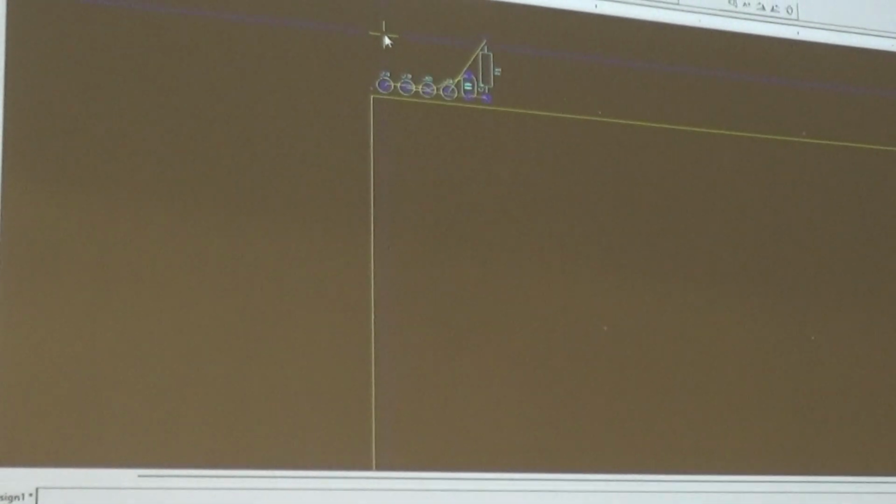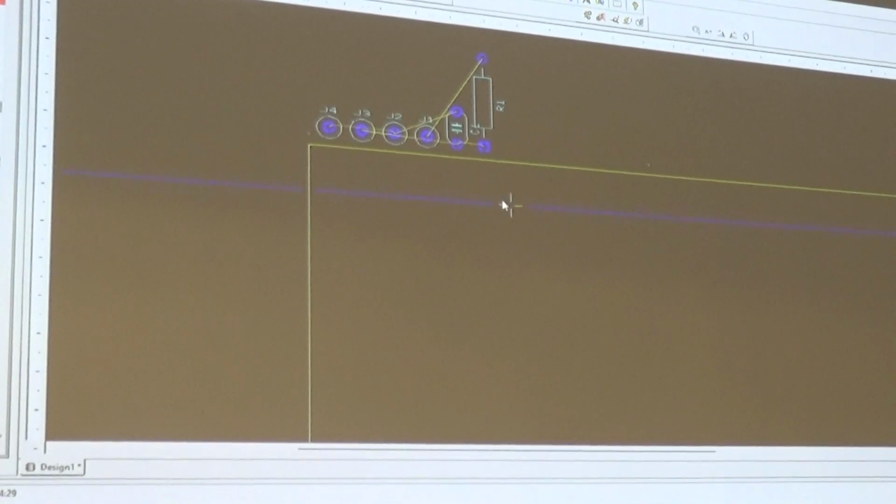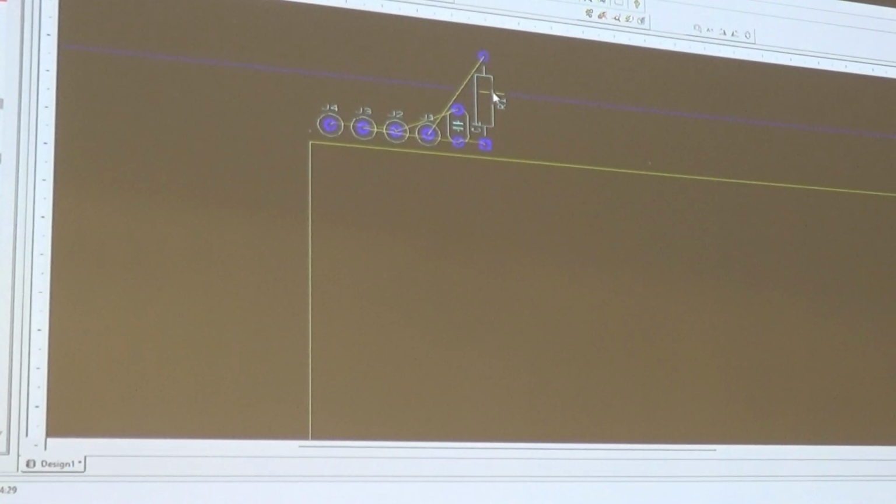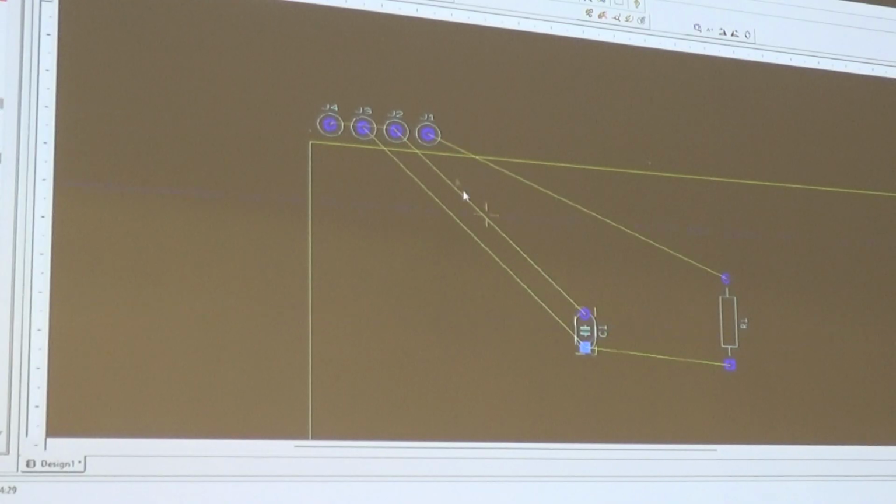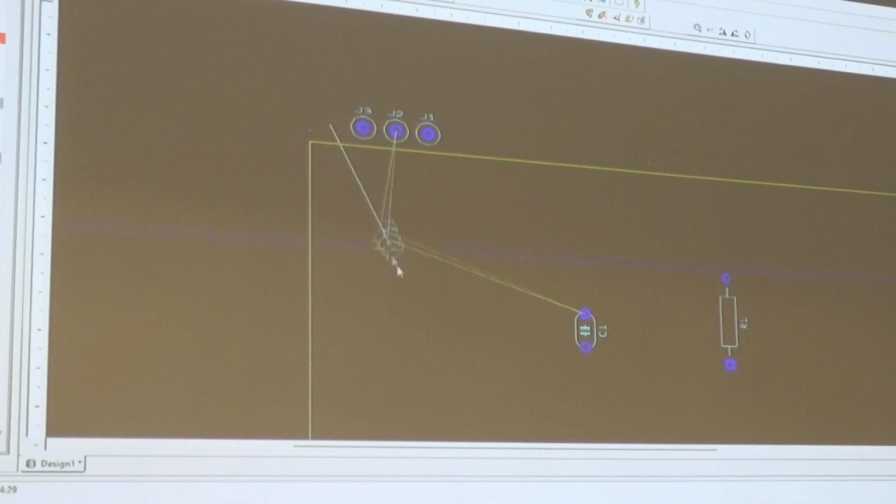So the first thing I'm going to do is zoom in a bit just so I can see a bit better, and I'm going to very carefully select the component and drag it. And all I'm going to do is drag all these components onto the drawing area. Now when you pick up these pins, be careful that the box goes all the way around and isn't just highlighting the text. So I've got that pin now, and I can drag that pin.